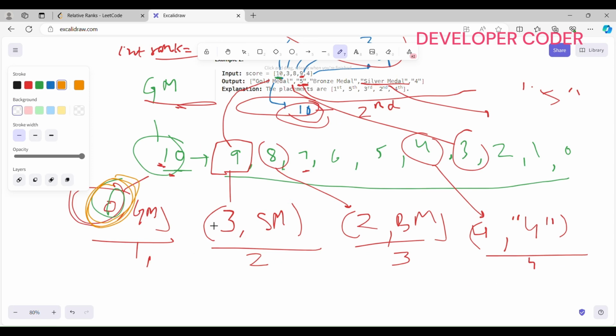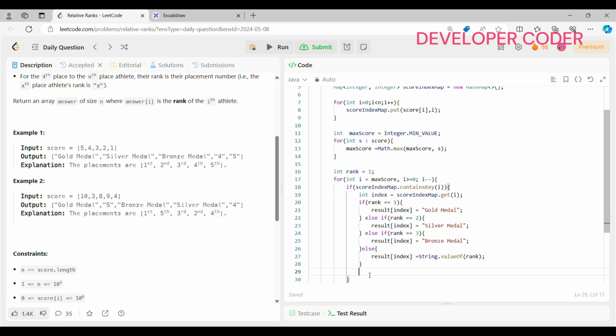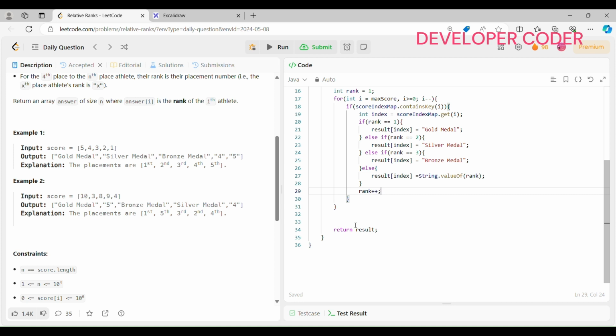See, rank is 1, 2, 3, 4, then 5. After this just do rank plus plus, every time incrementing my rank. So this is clear, right? In the end we are just returning the result.